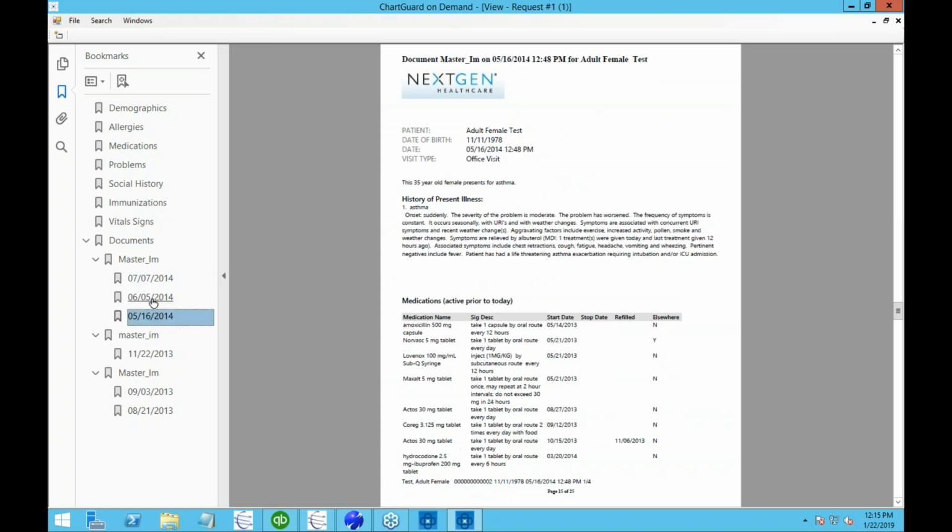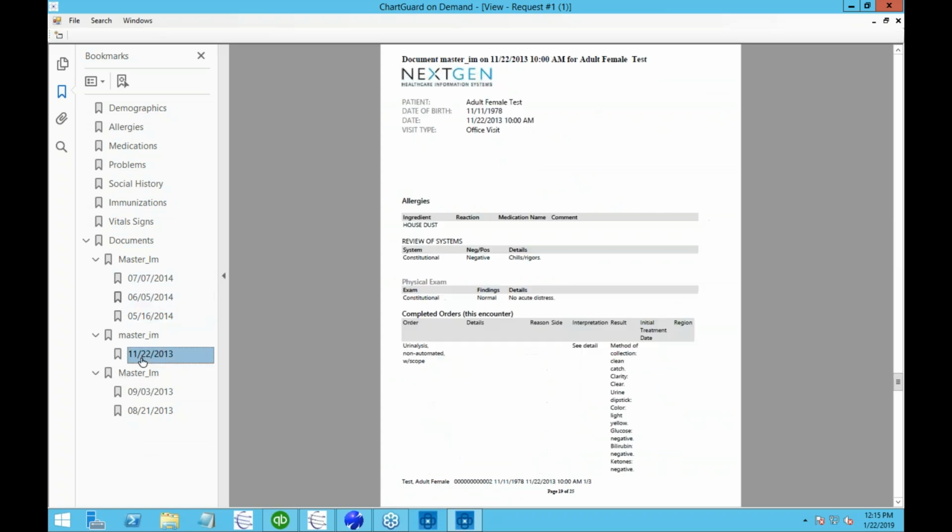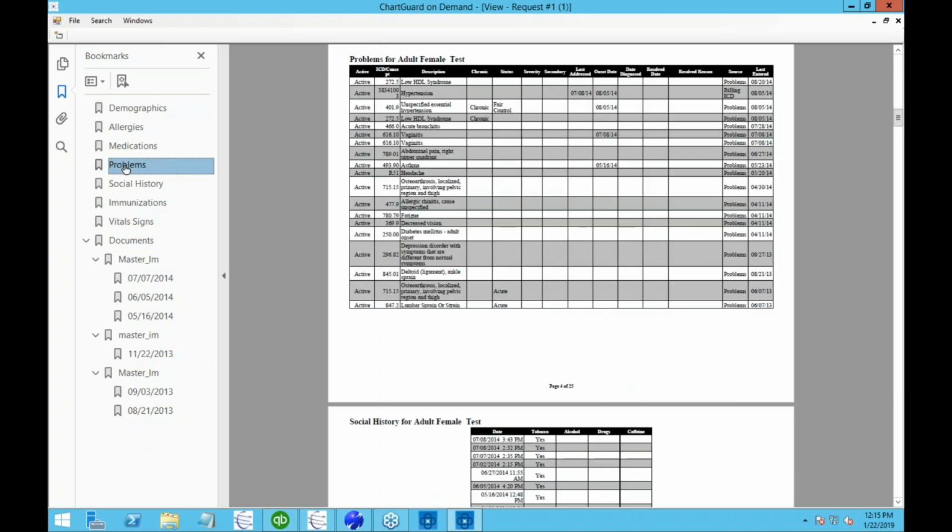And again, it's a PDF. The bookmarks are in there so people can easily move around between the different sections and look at the data in the charts. So it's a nice, quick way to be able to pull clinical data out of your system for various purposes, whether that be for a single patient, a population of patients, a payer, and so on. Tom, back to you. Okay, thank you, Joe.